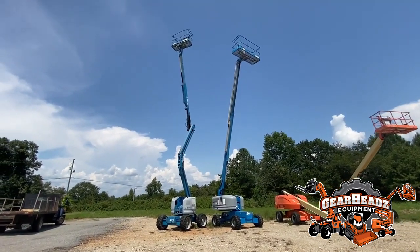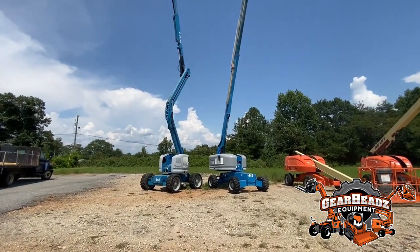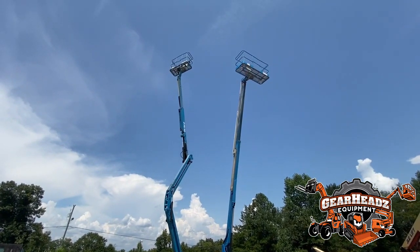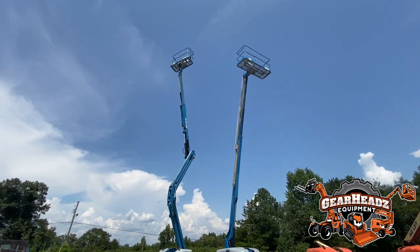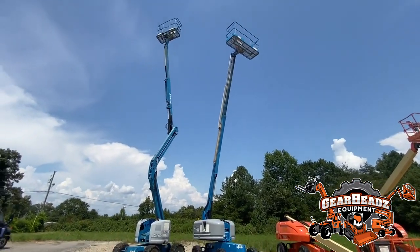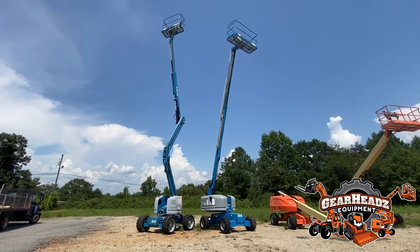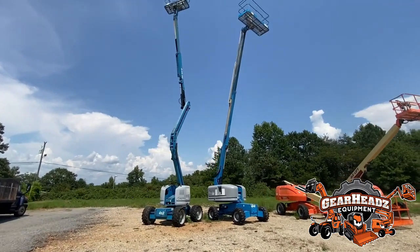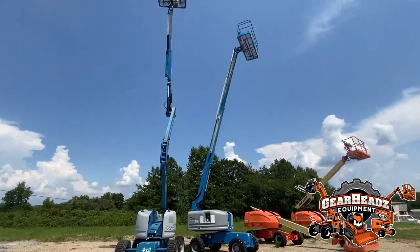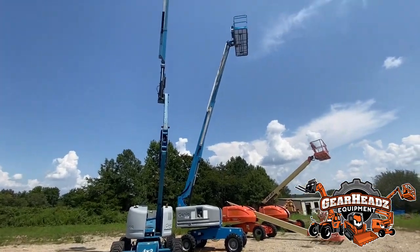Okay, so now we've got these extended fully upright. As I was saying earlier, the machine on the left, the articulating or Z boom, actually is a 45 footer. So it's actually got 5 feet on this 40 that's here on the right. But as you can see, they'll both go straight up in the air. At the end of the day, if you're going straight up, they're both going to get it done. There's really not much difference here. It's just a different way to get there.